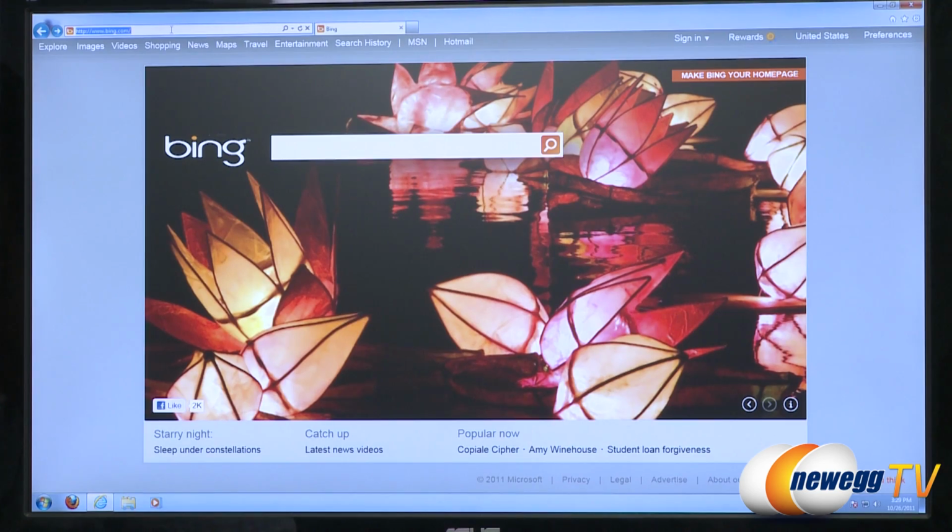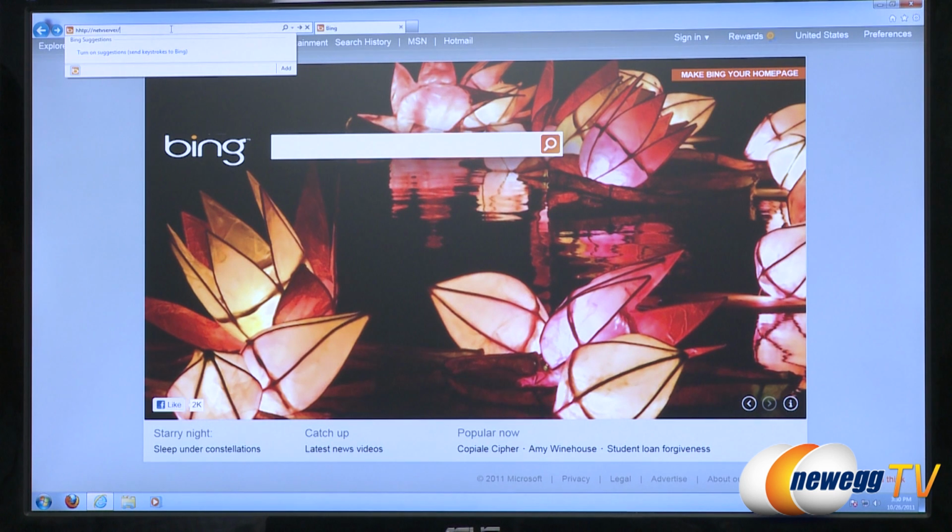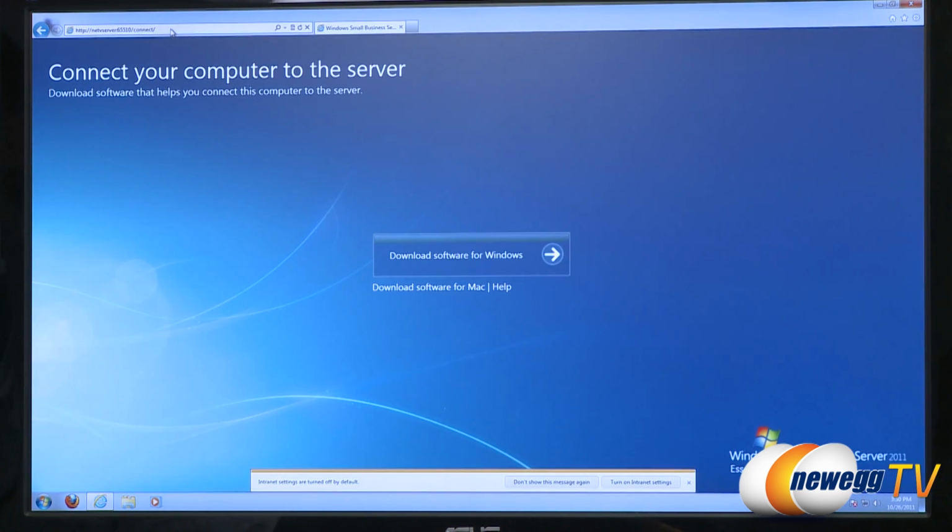Okay. So if you remember back to the installation screen, there was a URL presented. We're going to go ahead and plug that into the browser here. It is NetTV server /connect. And this is a standard URL that you'll see. The only variance is whatever you call the server. Okay. But other than that, the URL is standard. So here we are. We're now connecting back into the server.